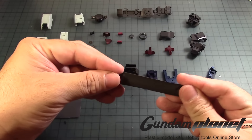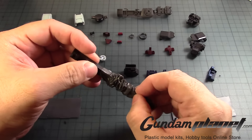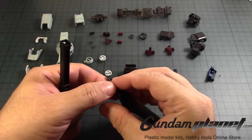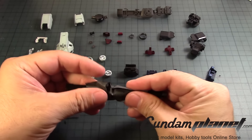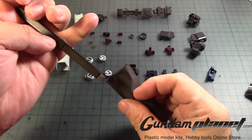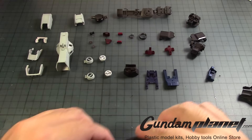I'll put that there, like so. Now crunch it up, like so. There we go. Alright, so that takes care of that one — we'll put this to the side. Let's open this one. We'll put this one up — that takes care of that one. We'll keep that there. And then we'll clench this one up. Alright, we'll put this to the side. Keep it there.